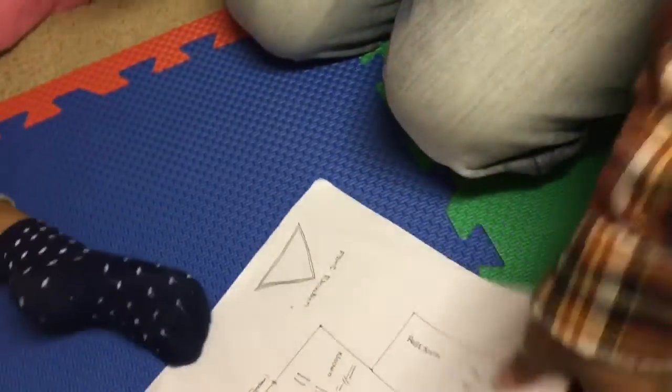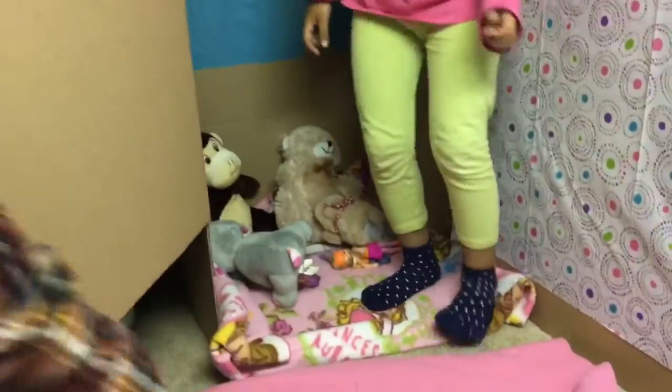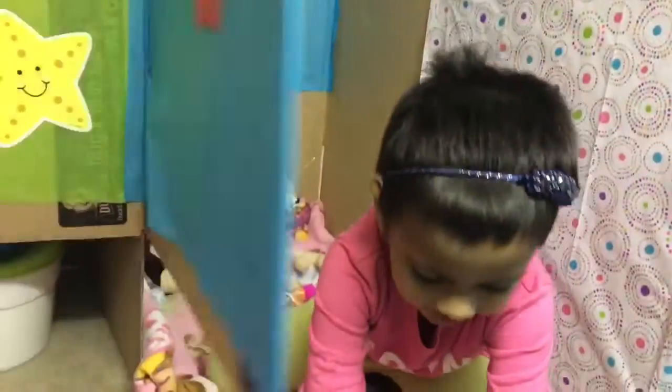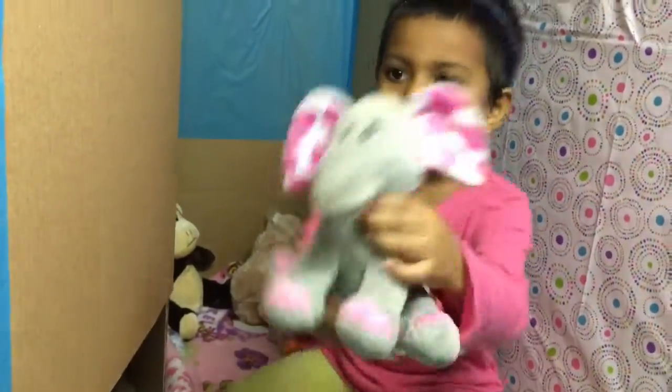Okay. Next room is toy room. Shrika, show your toy room. Let me move this side. Show your toy room, please. Oh, I'm so excited to see your toy room. Oh my God, it's pretty cute, Shrika. Toy room. Oh, what do you have? Show all toys, Shrika. Yes, what are all the toys? Barbie, Shrika. Show me Barbie. Oh, there's elephant. Wow!